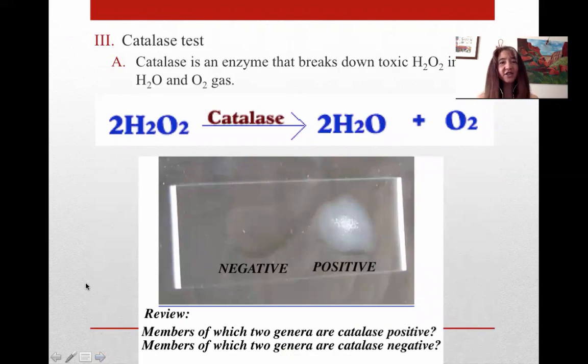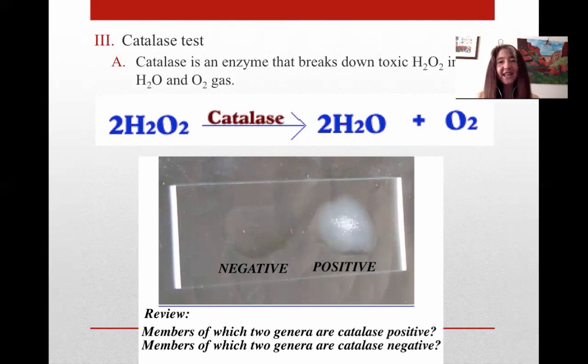Let's turn our attention to the other way that we differentiate staphs and streps. So one would be salt tolerance, the ability to grow on a mannitol salt agar, but the even more quintessential test that allows us to differentiate staphs and streps is the Catalase test. So the Catalase test looks at the ability to create those magic bubbles upon being added to hydrogen peroxide on a glass slide. Remember, we did this one in lecture.